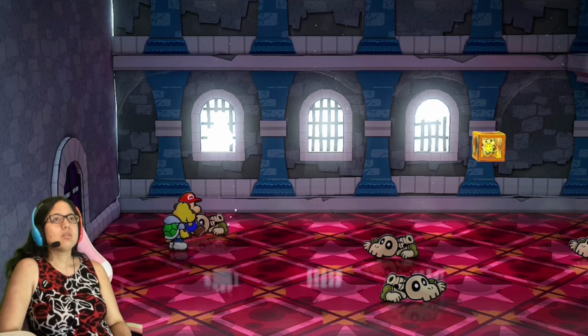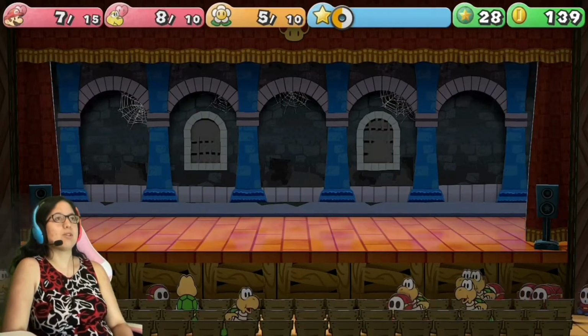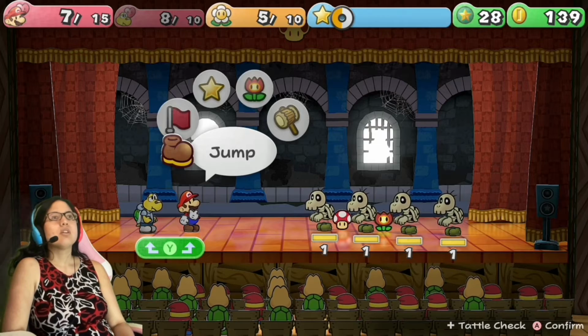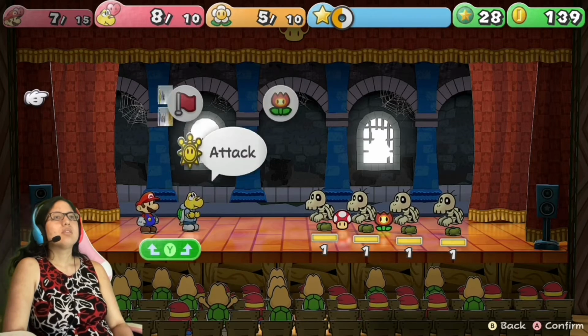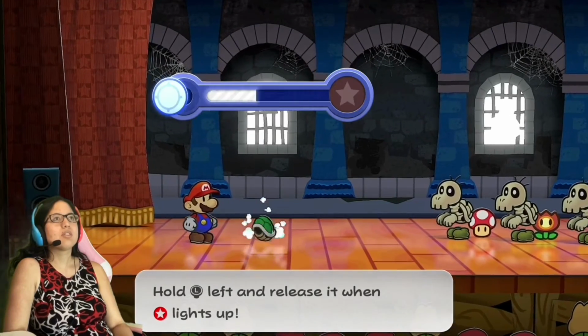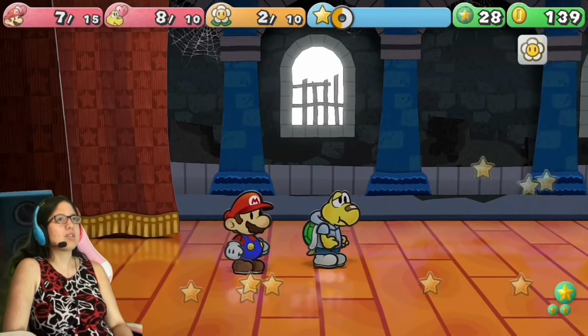Okay. What's up with these dry bones? Oh god. You are fast. So some of them will just eventually come to life, apparently. Oh my god. I want those items. Can I swap? I'm just like, oh my god, I want those items. Give them to me. Give me those items. I want them.